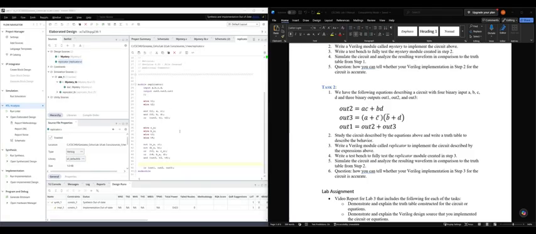Moving on to the Verilog design, we're able to see the module as replicator, as stated in the lab. We're able to break these equations down here. We have the 4 inputs and the 3 outputs we had stated before. The first block here is the out2 equation, where the multiplication is considered an AND gate.